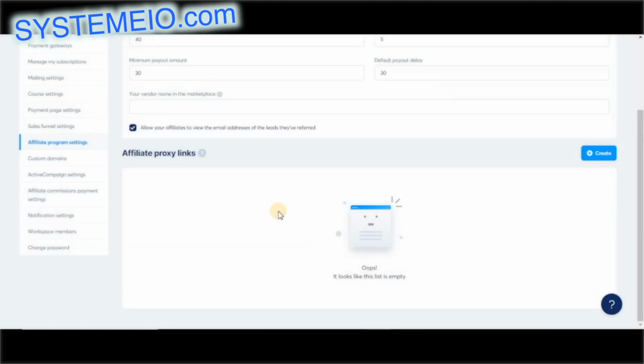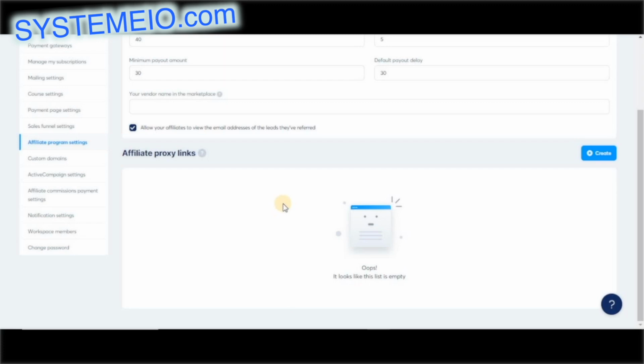After the link is created, you can share the link with your affiliates, and then they can add their affiliate IDs if they wanted to promote the page. Keep in mind, if you're using an external website, that your website must have a link or some redirection to a System.io funnel, and the page must contain a subscription form or a payment form. This is important to keep in mind because if your external website does not redirect to System.io, then there's no way for us to track and for affiliates to gather commissions.